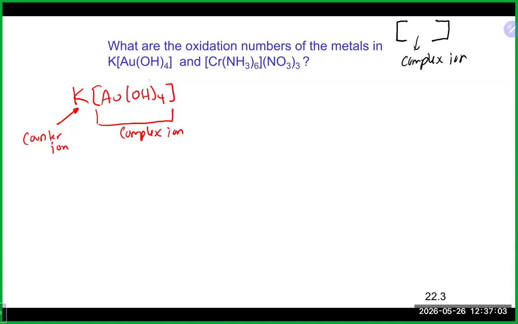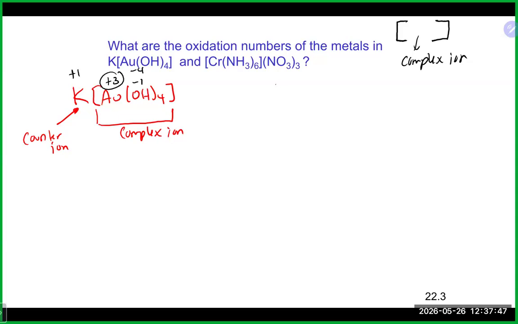For example, here we would leave the metal in the complex ion for the end. Hydroxide is -1, and there's 4 of them, so that's a -4. On the outside is potassium, which is group 1 on the periodic table, so it should have its normal +1 oxidation state. This is a coordination compound, so the overall charge is 0, and everything needs to add up to 0. We have -4 and +1, which is -3. That means the oxidation state of our gold should be +3 in this particular case. Questions on that one?